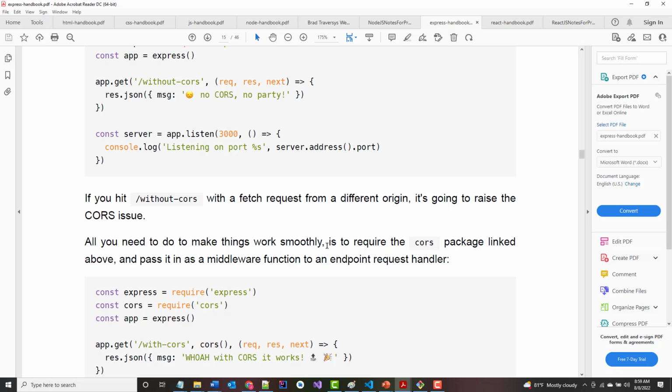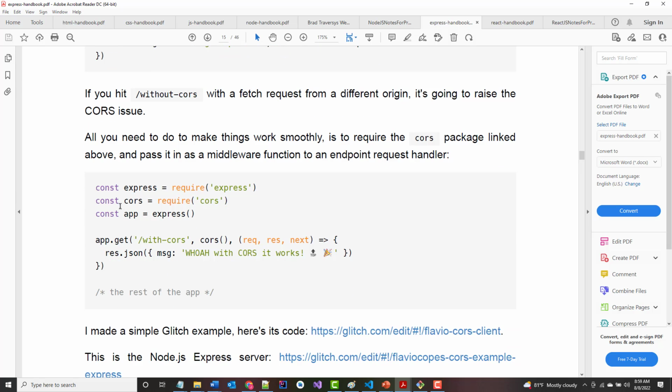All you need to do to make things work smoothly is to require the CORS package linked above and pass it in as middleware to the function. So we're adding it here, and we're passing it in there.